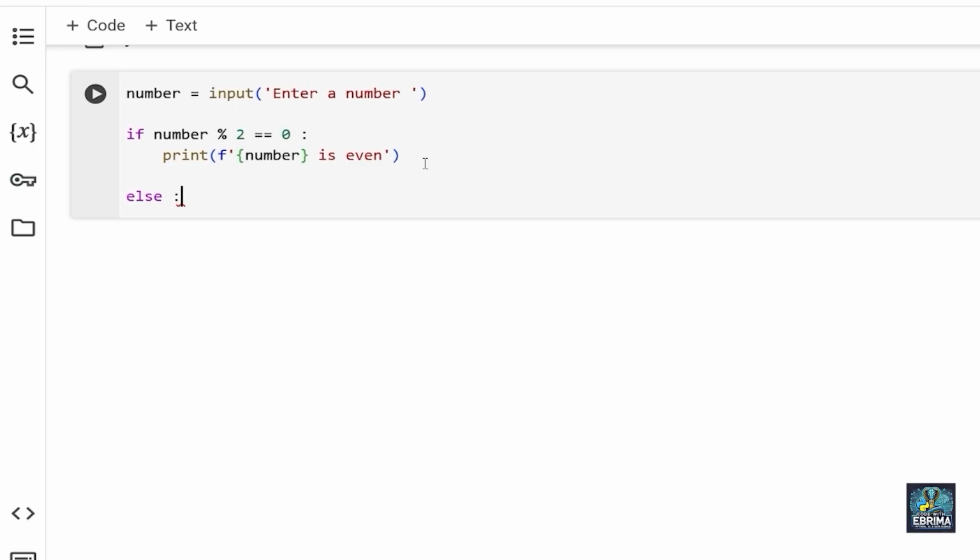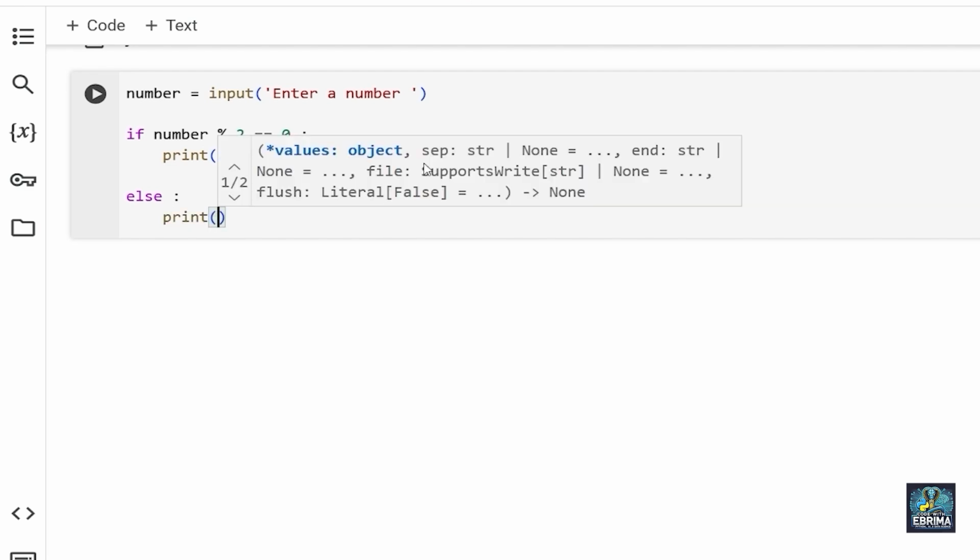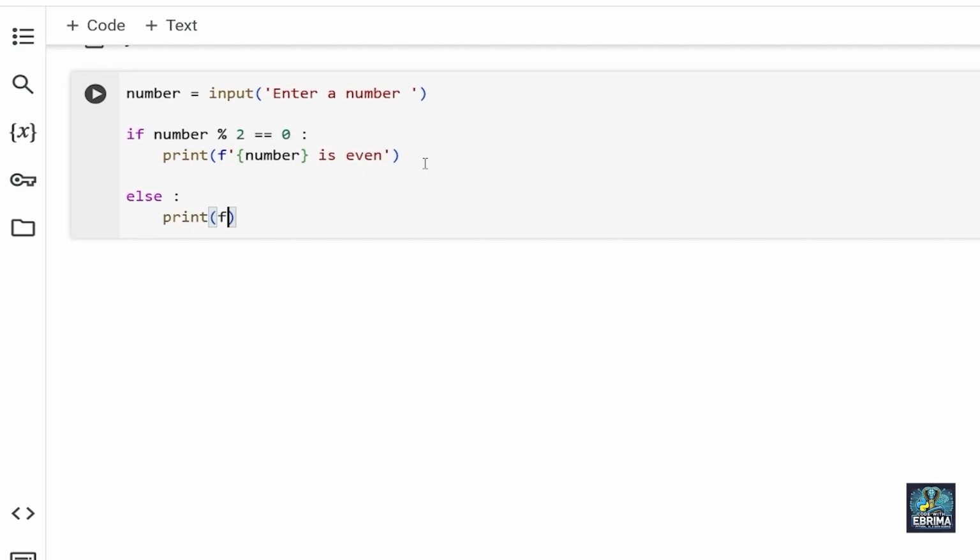If it is not an even number, then it's going to be an odd number. So print, I'm going to use the f-string there, I want to capture the variable, so I enter number, and then say is odd.